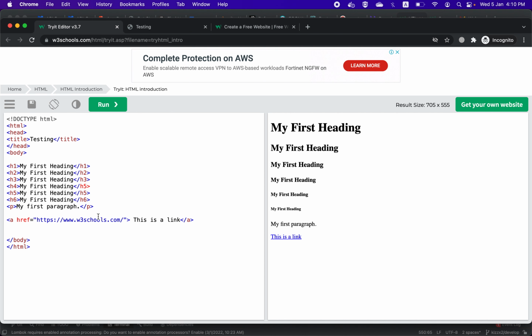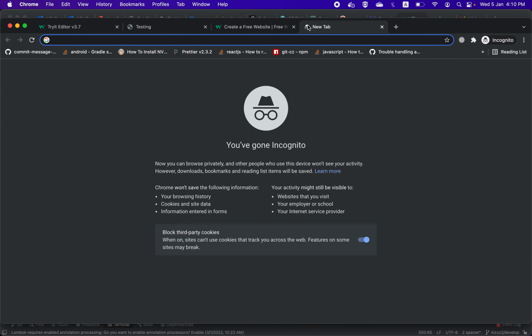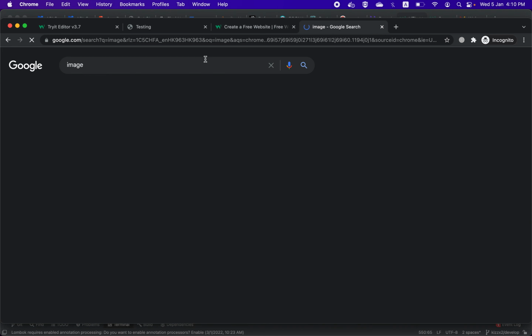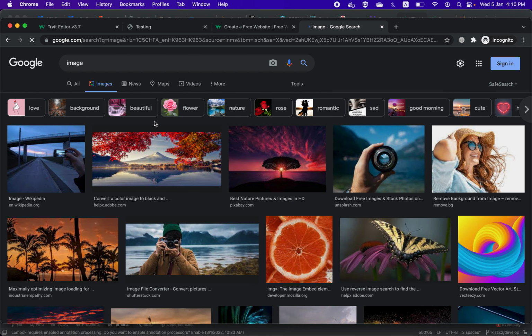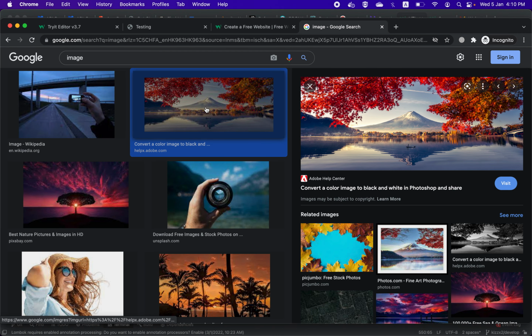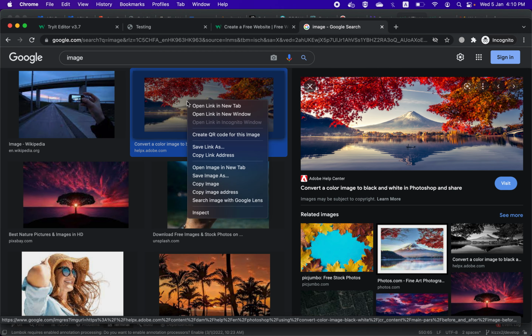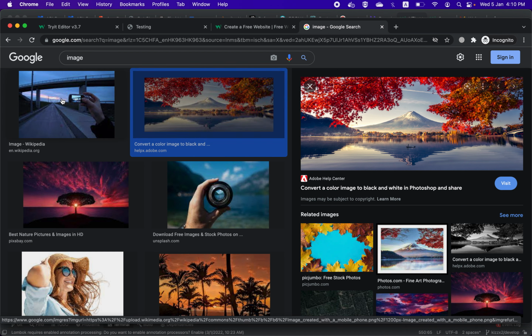Then I'll tell about the image tag. This is img, which contains src, the image source. Then I can take a sample image link. Any link you can search for. Suppose I want to display this image. Copy link address.